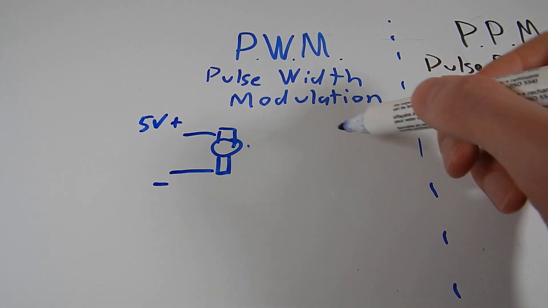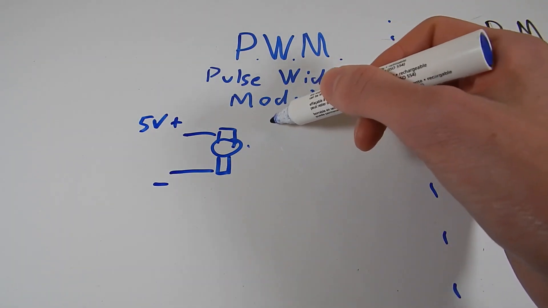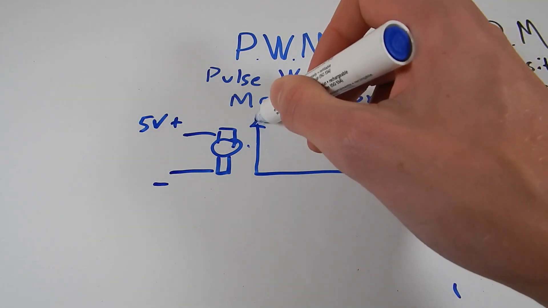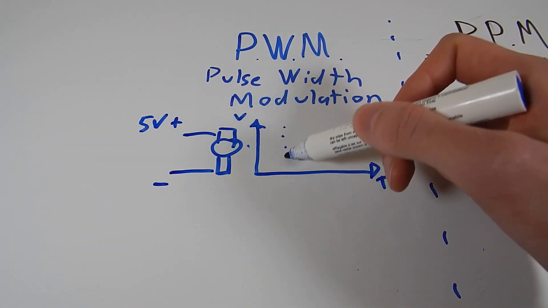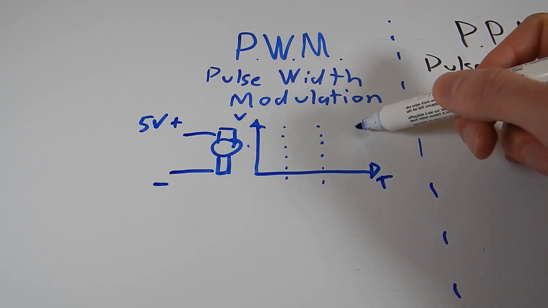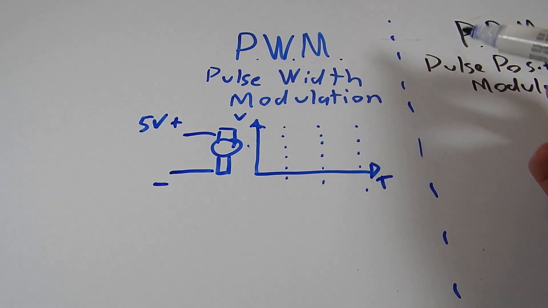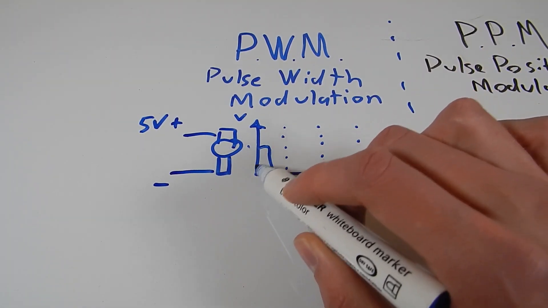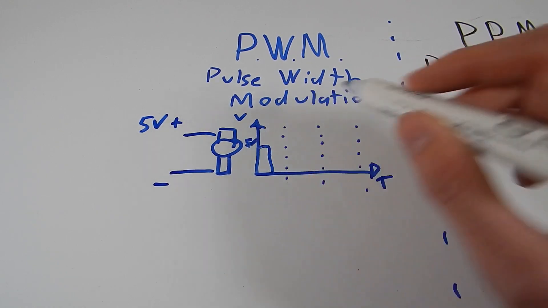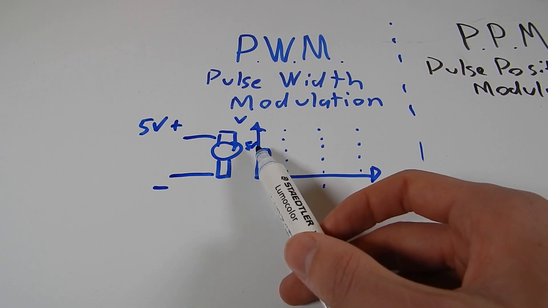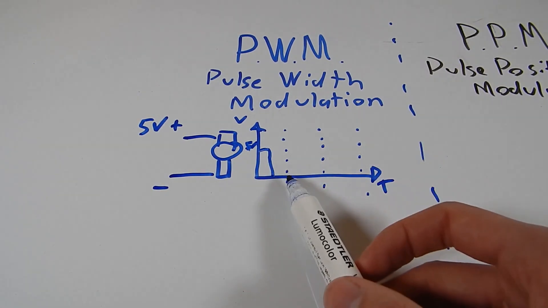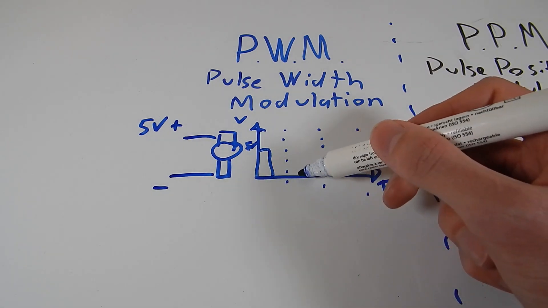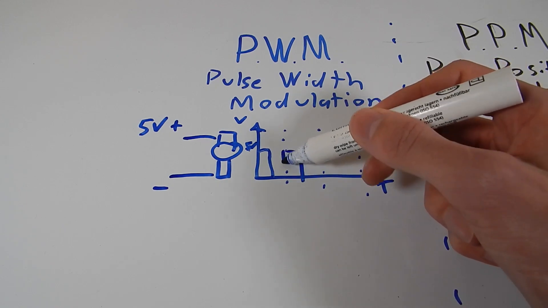PWM, as I said before, is pulse width modulation. Now what you can assume is that if you've got a graph that is time on this axis, voltage on this axis, there are little segments that are the period of the pulses for the pulse width modulation. When you do PWM, what it means is that you have a pulse that is high, so in this case that's 5 volts, for some period or some section of this period. So in this case, this is approximately half and it goes back down to zero, and then if we do another approximately half in the next period.